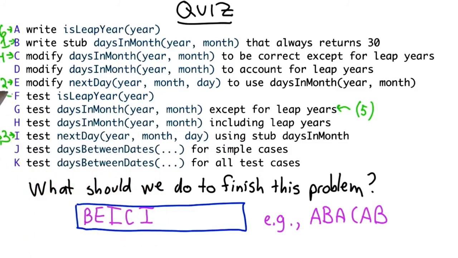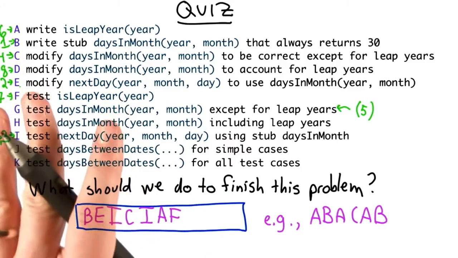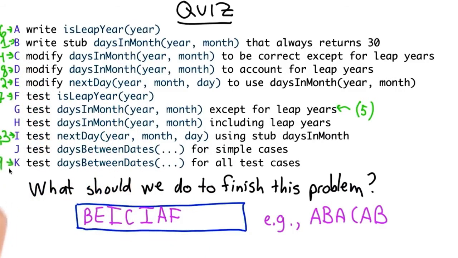That's another step that you could argue, well, I could test that using days and month or using next day. In this case, is leap year, there are enough special cases that it makes more sense to test that separately to me. And after I've done that, I should have a fully correct solution. I could test it separately, but I'm pretty confident in the rest of my code at this point. I'm going to jump right ahead to step K and run all the test cases.